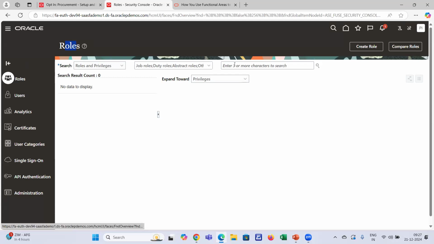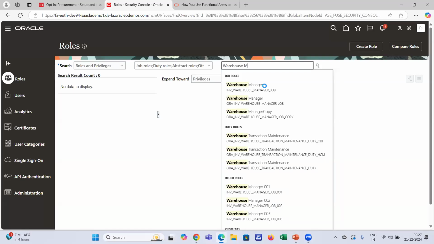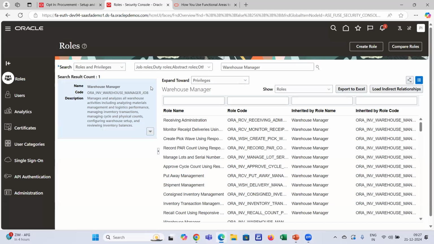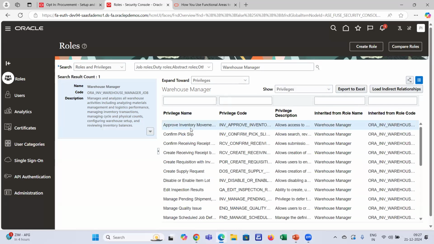All right. Now, if you just want to see here, right? Let's say, for example, I want to see warehouse manager. Okay, this is a role, basically, the warehouse manager role. Now, this role will have a bunch of options, what this role can do, which means using this role, what I can do. Basically, it will allow me to perform inventory transactions, review the quantities, review the transactions and everything. These are called privileges. A role will have privileges and a security that will control what you can see and what you can do at what level, right?